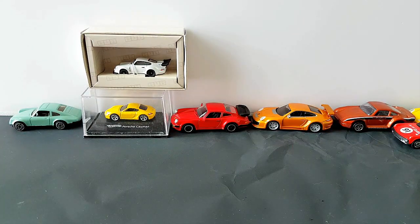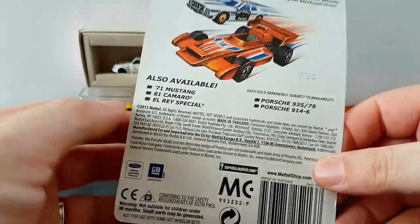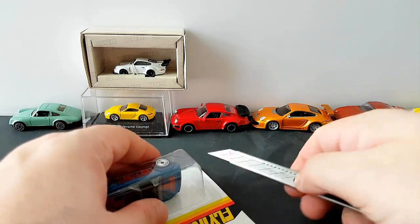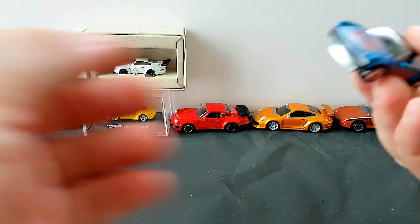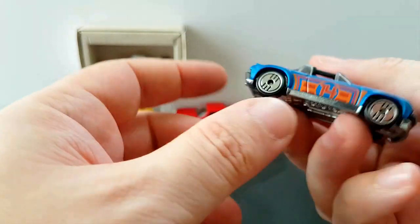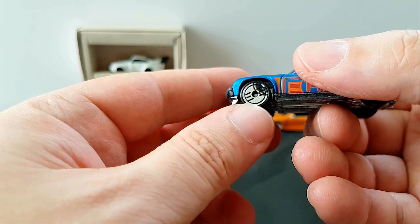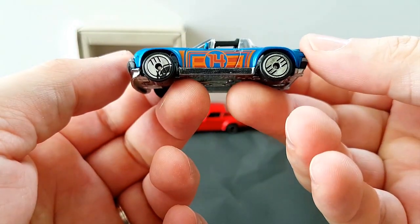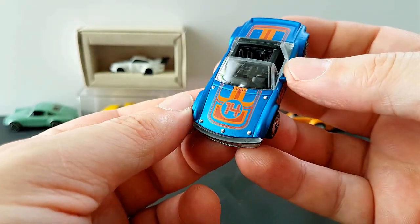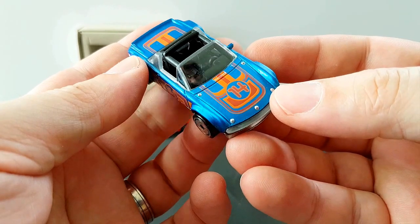Matchbox. Next is actually another Hot Wheels earlier release of the 914 as part of the Flying Customs. This one is 2012. I like that card art. This is not my favorite version of the 914. Ooh, what's that with the wheel here? Error? That's an odd error, I would say. Look at that. Whee! So metal too. Very nice blue. You know, it's like what's Spectra Frost type of painting. Very cool.